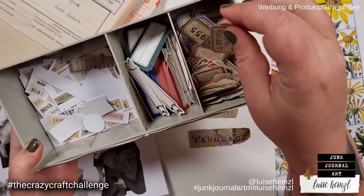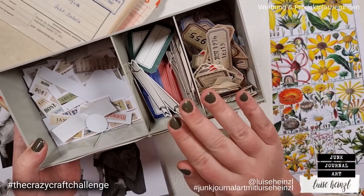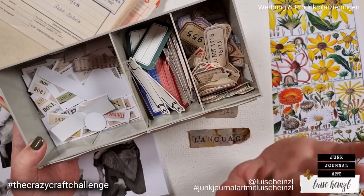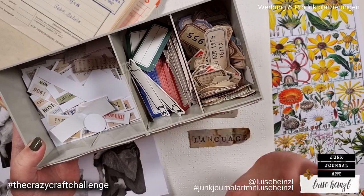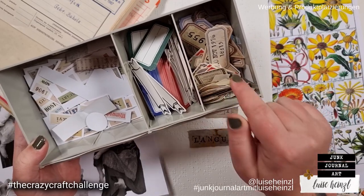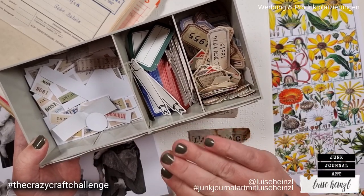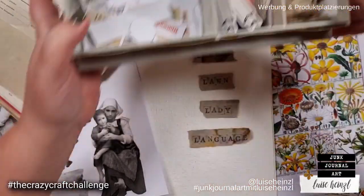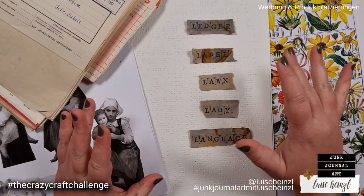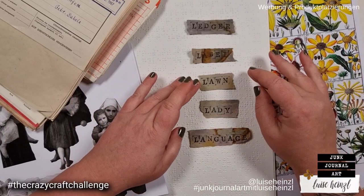I am not totally sure if I want to use these exactly as they are, or if I want to make something different because there's something in my head that I want to try, and perhaps I will not use those but make a label by myself. But I want to put those here to my desk so that I can see them and have the possibility perhaps to use some of those.